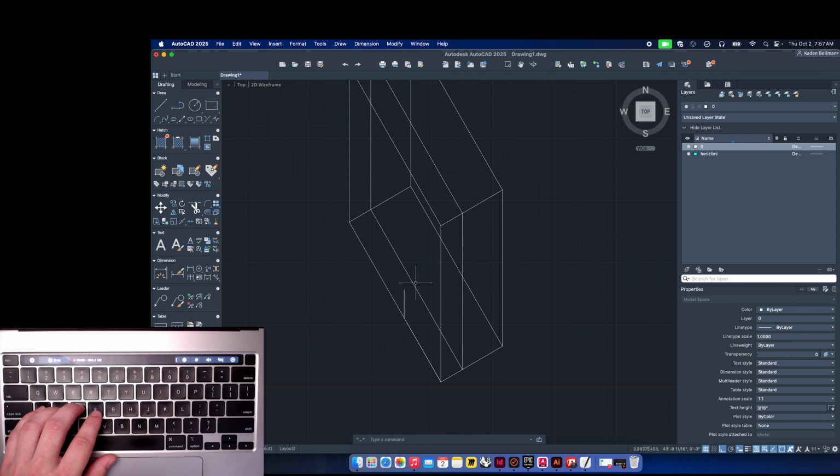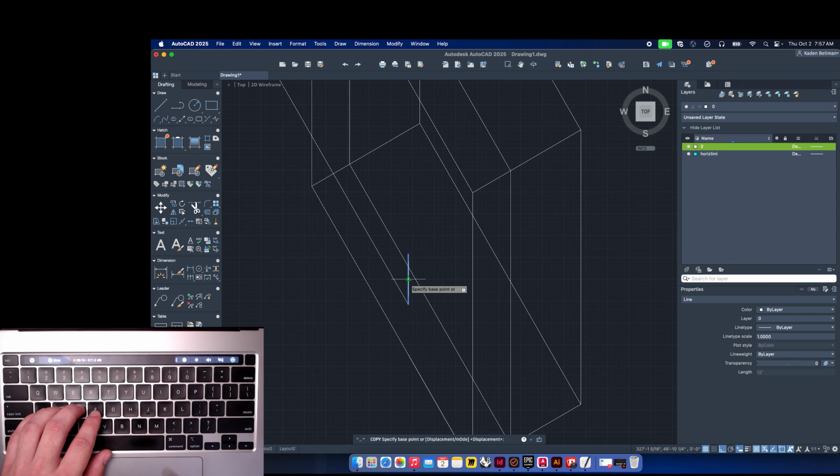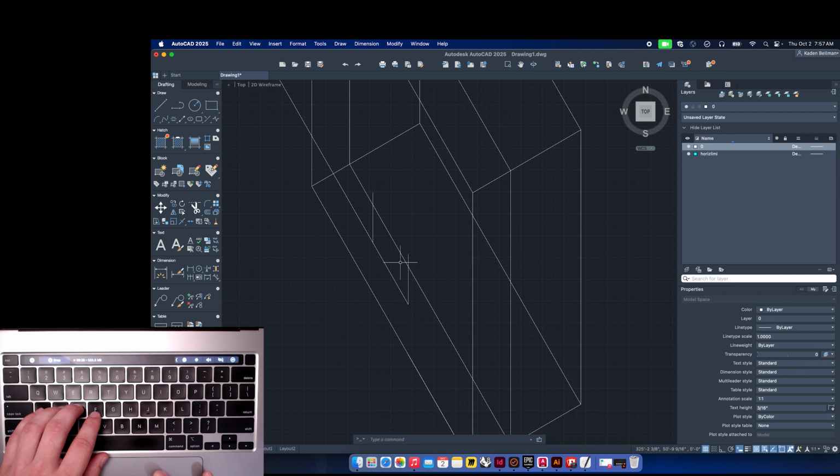And now I can use this line I've already drawn to make the bottom of it. Let's say that this thing is 17 feet deep into the thing.